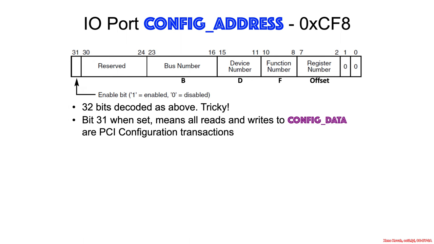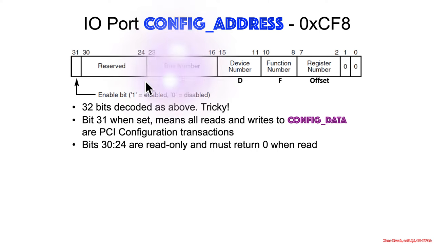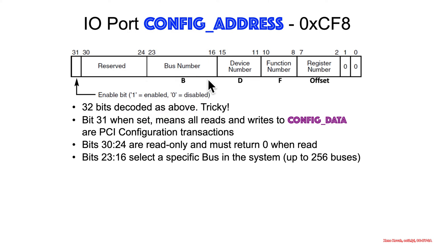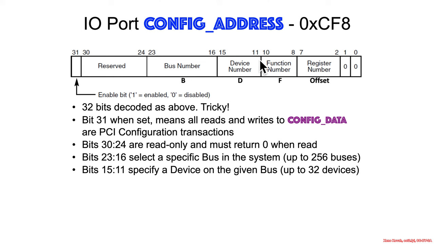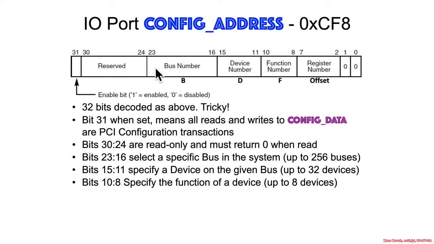If bit 31 is set, that means this is enabled and it's going to cause port IO to write to the PCI configuration address space — basically telling the hardware behind the scenes to turn this into a PCI transaction. Next are some reserved bits which must always return zero. Then we have the bus number: up to 256 buses in PCI, so 8 bits. Then device — 32 devices, which is 2 to the 5, so 5 bits: bits 11 through 15. And then 3 bits for the function number — 2 to the 3 is 8, giving 8 functions.